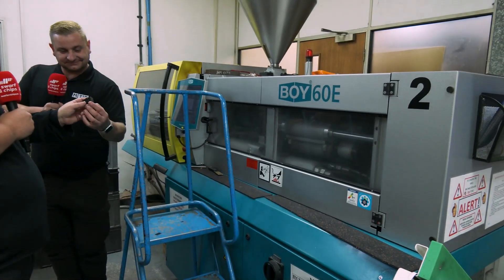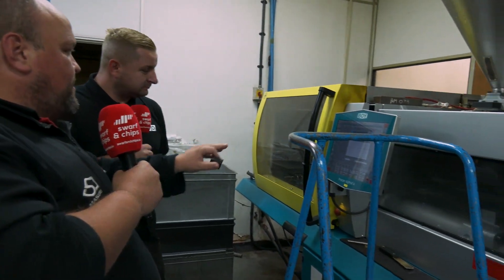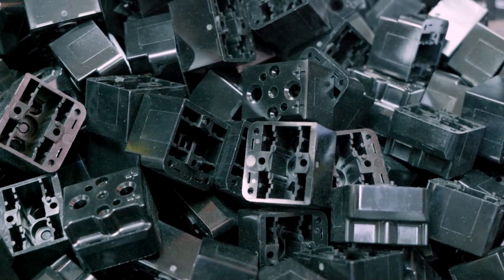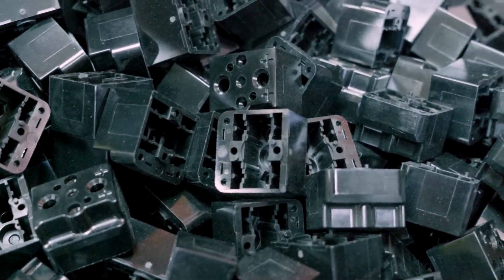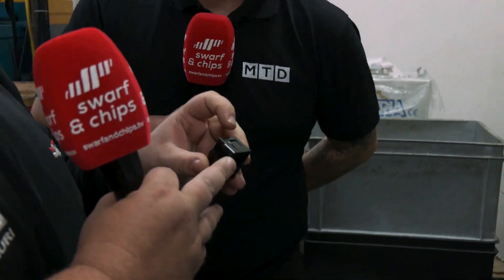We do thermoplastic and thermoset. This is a thermoset part — the difference is we have a powder phenolic which goes into the barrel, staying at around 80 degrees until it hits the tool. The tool is at 170 degrees and the material actually cures. It goes from a powder to a viscous state to a curing process within the mould. These are like Bakelite — for heavy contact switch gear, used where injection moulding polymers are either too expensive or can't handle the heat requirements. The process literally goes from powder to a water-like state, so you can't mould this process without creating flash.